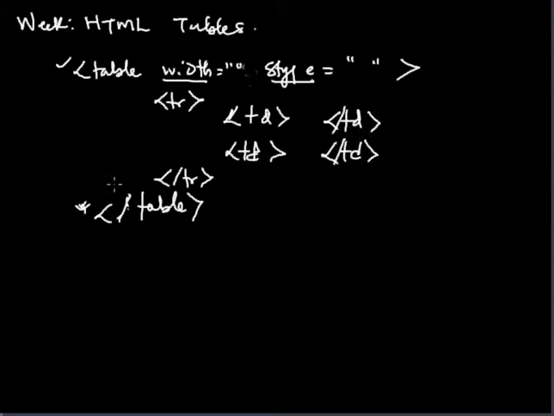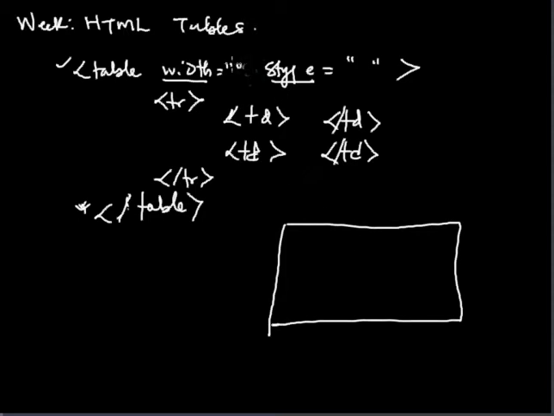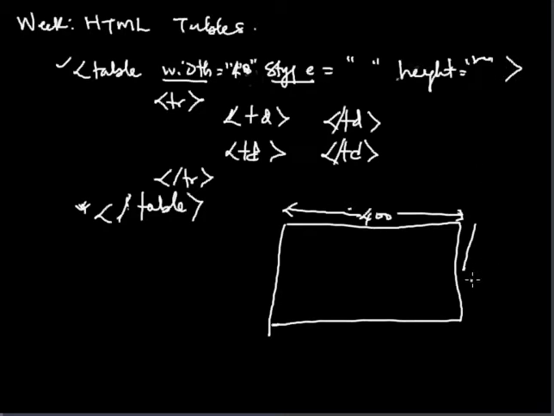Now, what I just did here, this table I just designed here, this is how it looks like. Let's say I wrote 400 pixels here. That means the width is 400. From here to this place is 400. And from here to here, let's say the height. But mostly people don't write the height. They just allow it to flow down. The height is 200.